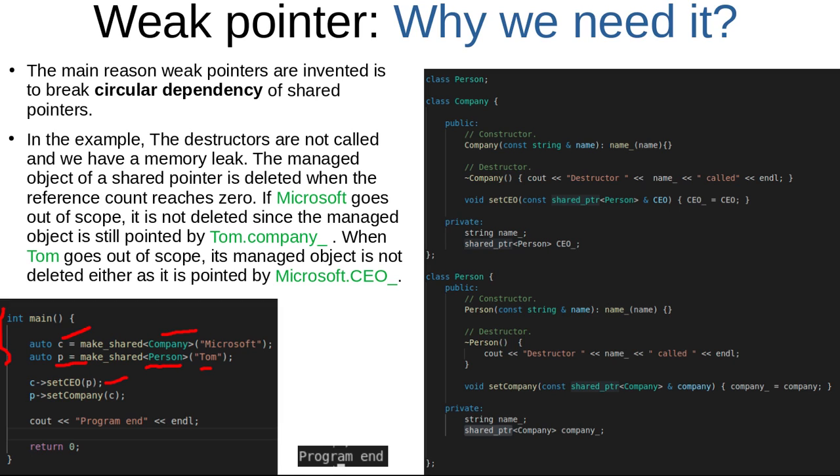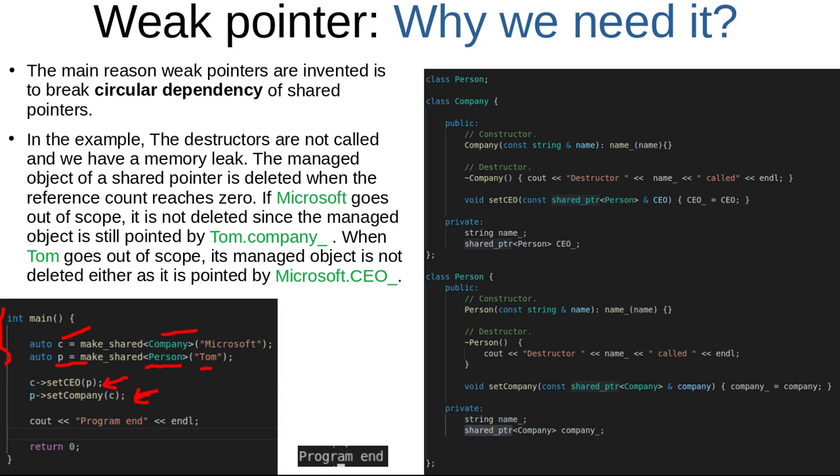I'm calling the public method set CEO for the company, and I'm passing it the shared pointer Tom. Then for the person, I'm assigning Tom to the Microsoft company, so I pass the shared pointer C. And here just print program end.